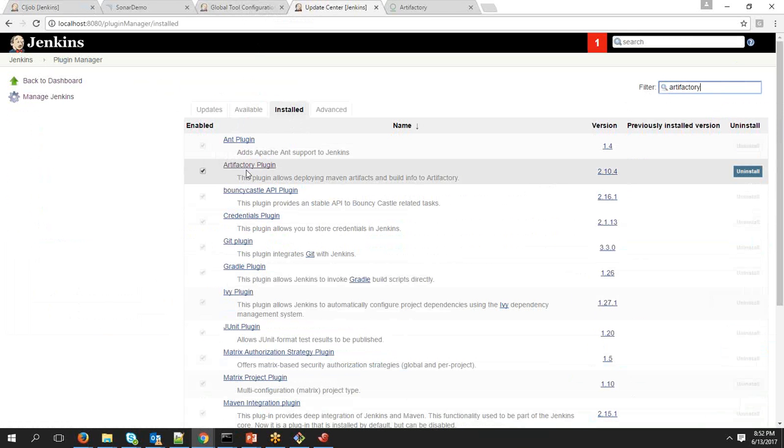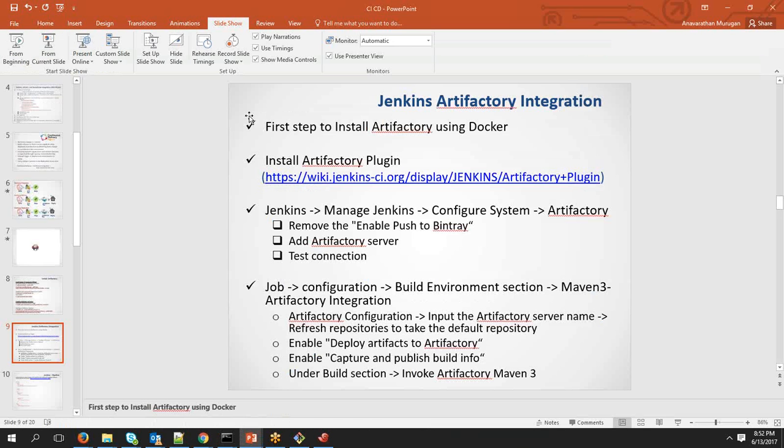Make sure you install all the 3 plugins together. When I say all the 3, I mean Checkstyle, SonarQube, and this particular Artifactory altogether. Once you have installed them, you will get the corresponding options in Configure System. After installing the Artifactory plugin, you get a new option called Artifactory, under which you have to do certain configuration. So let's try doing it.